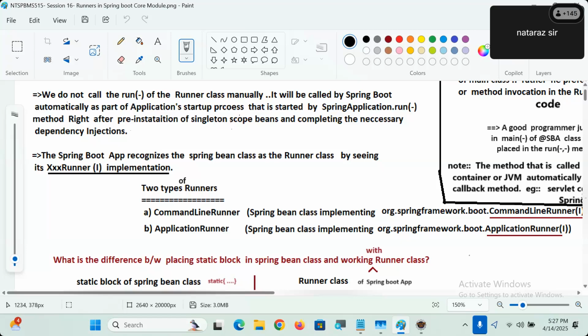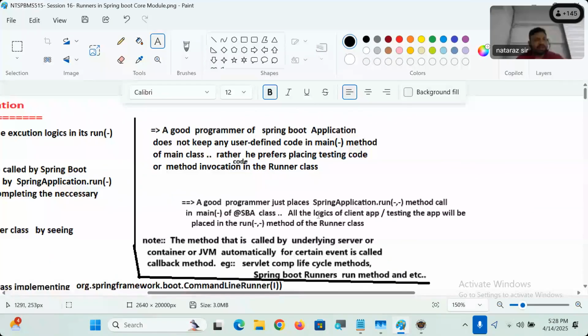Such a class is called a runner class. Online students, am I audible? Am I visible? Everyone, please respond. Every 2 minutes, the screen is lagging. Is everything good? Are we good to go? Now is it okay or was it earlier also okay?